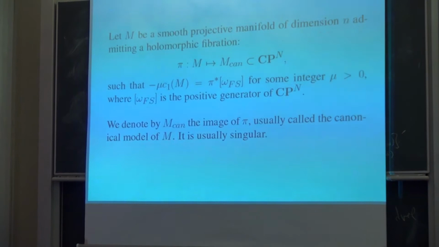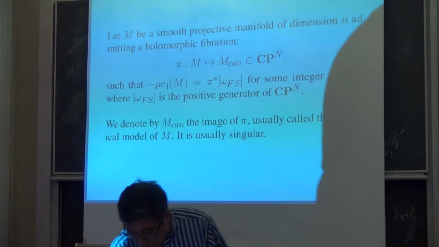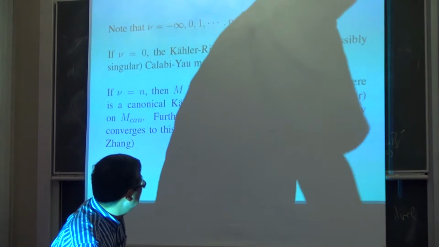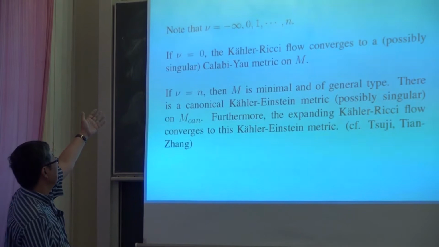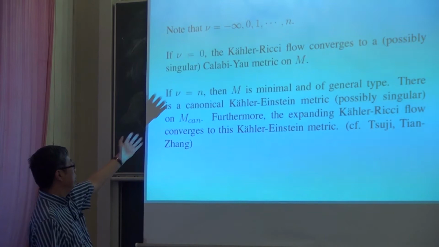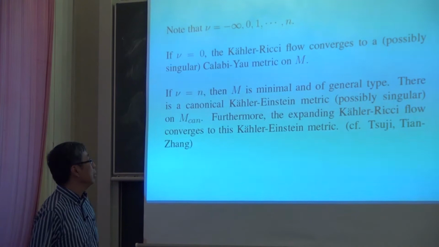And so because it's fibers of Calabi-Yau, maybe I drop this. Okay. So this I try to analyze more. There are two limiting cases. One case is where the canonical model has the same dimension as M, and this is already proved. There's a limit, which is the limit as Kahler-Einstein metric. And that's another case.